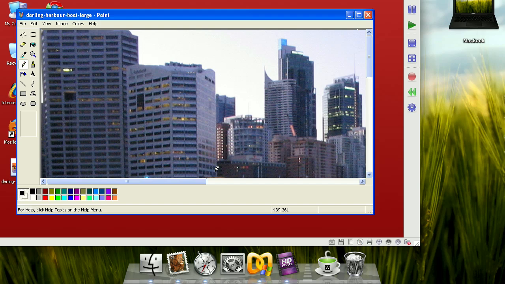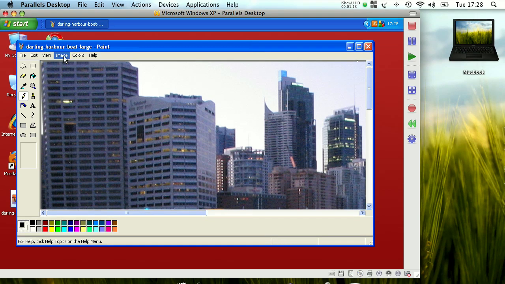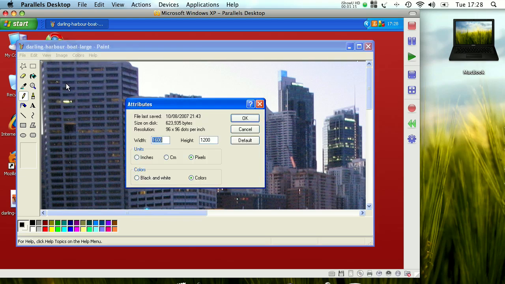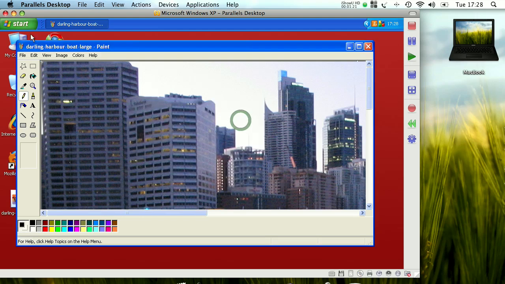Now we need to figure out the size of this image. An easy way to do that in Paint is go to Image, Attributes. And it's 1600 pixels wide and 1200 pixels tall. Now we need to figure out our destination size. I would probably go with 200 pixels wide in this case because I don't want it to be very large, and I want it to be next to some blog text.